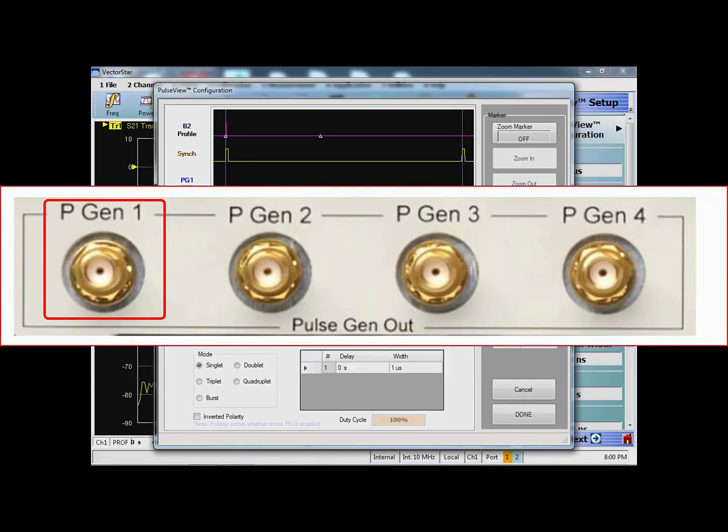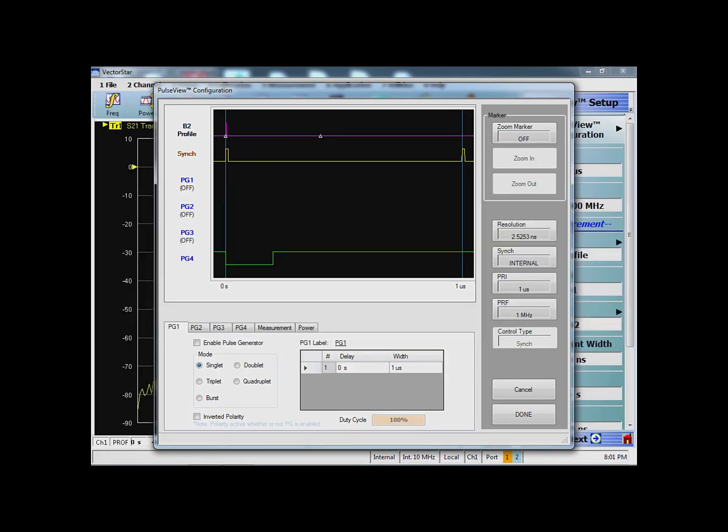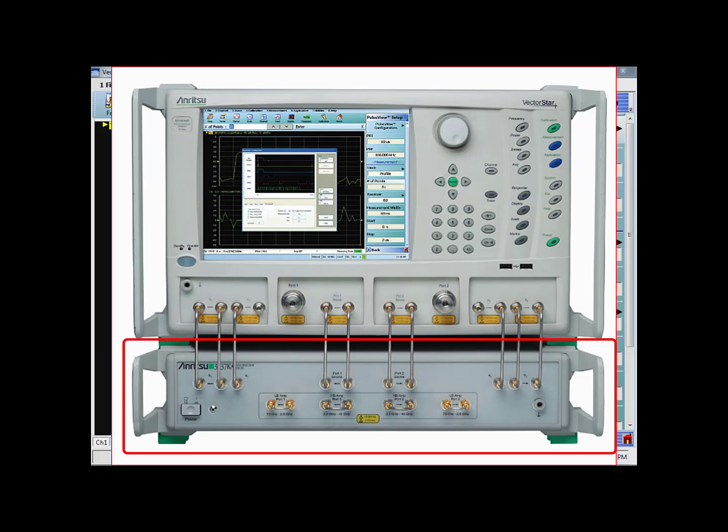pulse modulator test set, which again comes in various configurations. We have 4 models available, 2 of them going up to 40 gigahertz, and the reason that we have 2 versions at 40 gigahertz is that one can only do source modulation, but the other variant can do both source and receive modulation as well. Similarly, we have 2 models for 70 gigahertz.